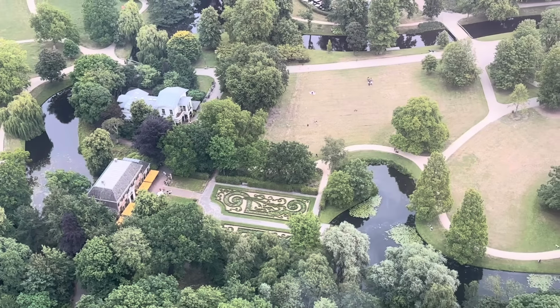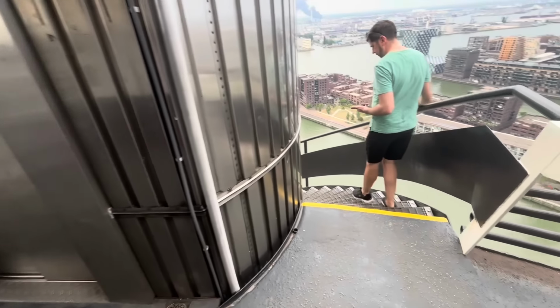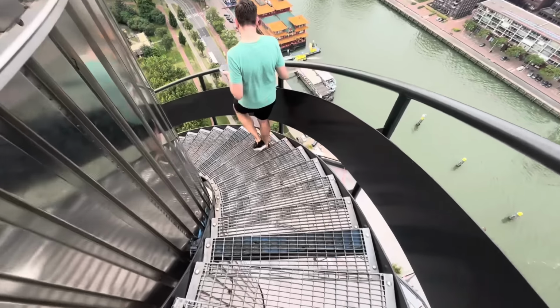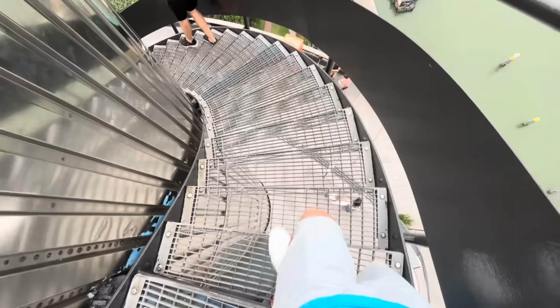Large red coffee ships. We made it, folks. We made it. We've got to get the rest of the way down. So you can take the lift down to the next platform, or this walk of doom. Yes, you can see through. Sorry about that. Trigger warning for those of you with a fear of heights.